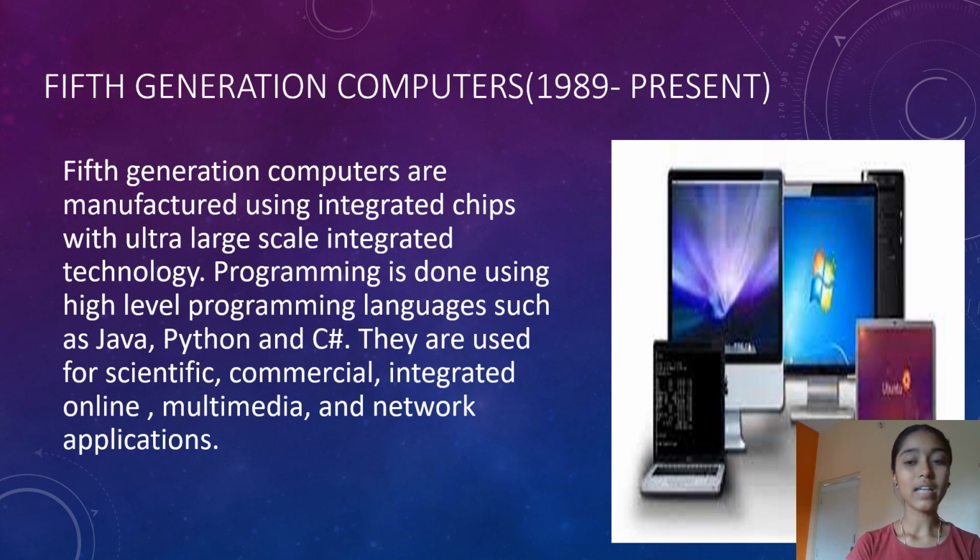Semiconductor memory is used as primary memory. Large capacity magnetic disks are used as built-in secondary memory. Magnetic tapes and floppy disks were used as portable storage devices, which have now been replaced by optical disks and USB flash drives. And graphical user interface based operating systems such as Windows, Linux, Unix, and Apple Mac are being used. These operating systems are more powerful and user-friendly compared to the ones available in the previous generations.